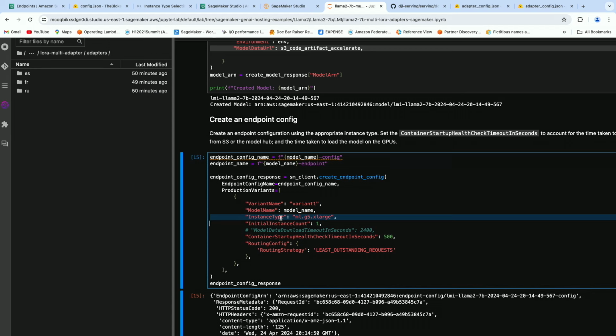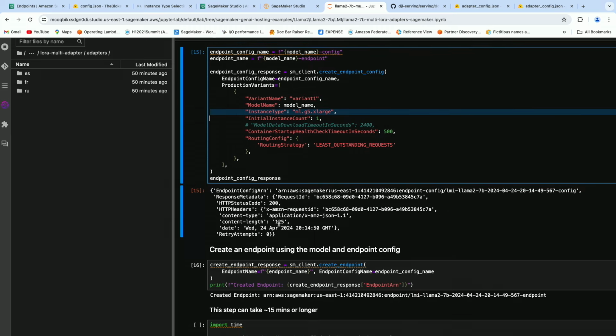So we choose to select only XLarge. We can also select 4XLarge, or the 12XLarge, which has 4 GPUs, or you feel free to use other instance types. In that case, you would have to increase. You can also increase the number of model copies and increase the performance that way. We're going to use G5 XL in this case.